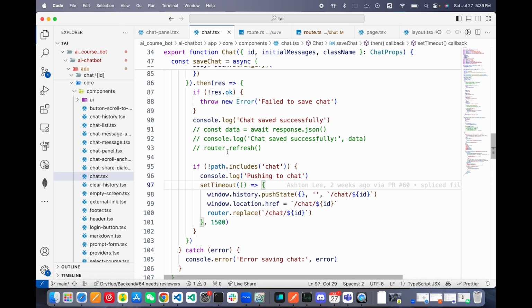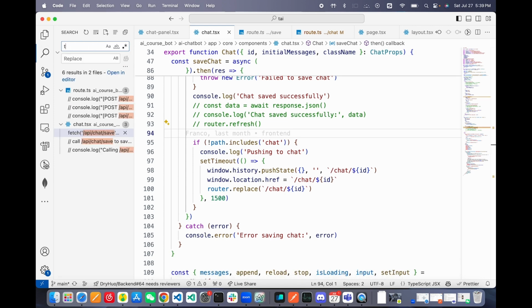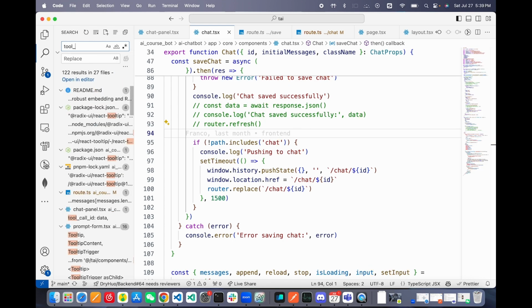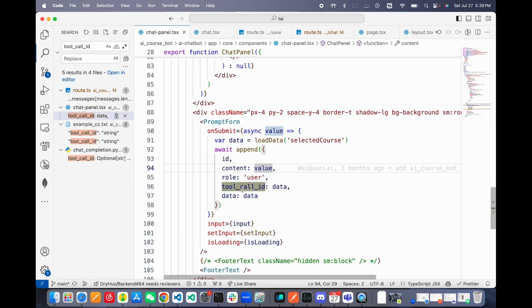One tricky thing in all of this is that we use something called toCall ID. For this toCall ID we use here, we're putting this data in there. So what is this data?